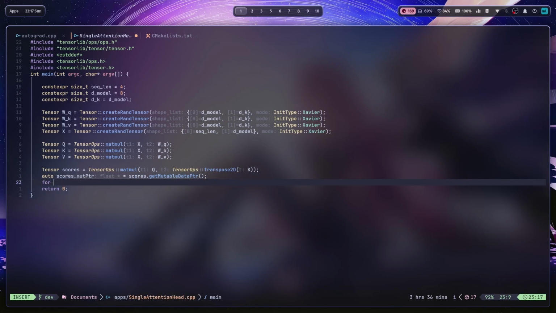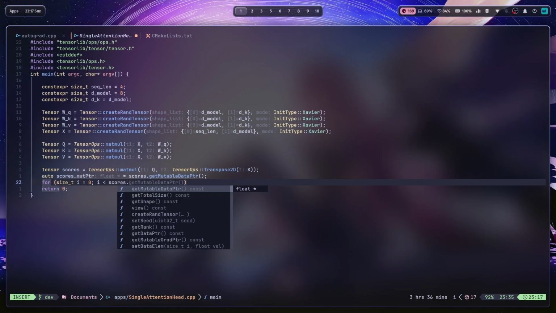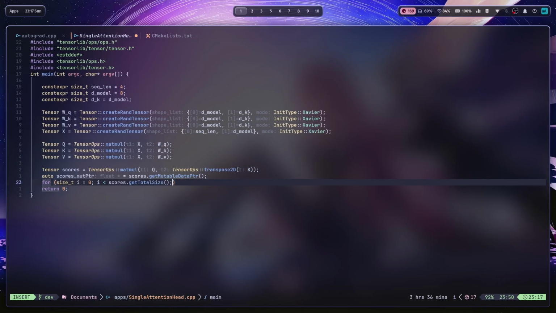Now for size_t i is 0 and i is less than scores size, i plus plus. And remember, we are using tensors, so it doesn't really matter. I don't have to do it in an O(n) squared time loop, right? I can simply just store it in this format and I don't really have to worry about traversing it again and again, right?